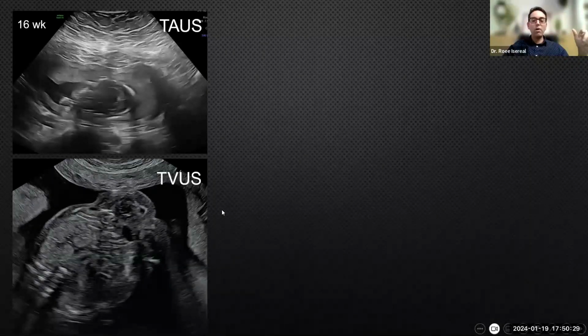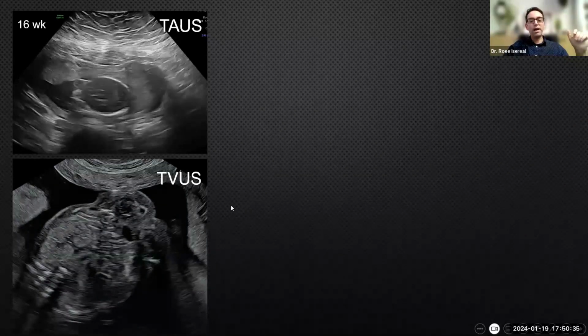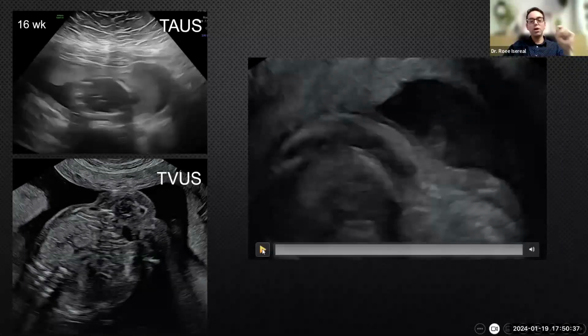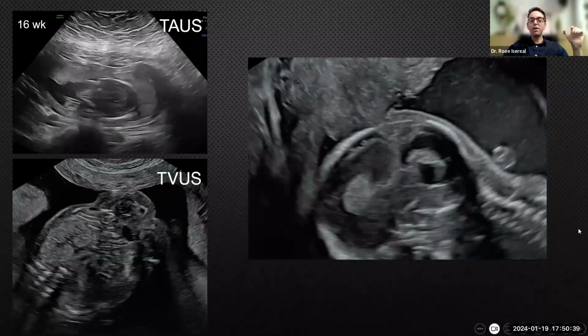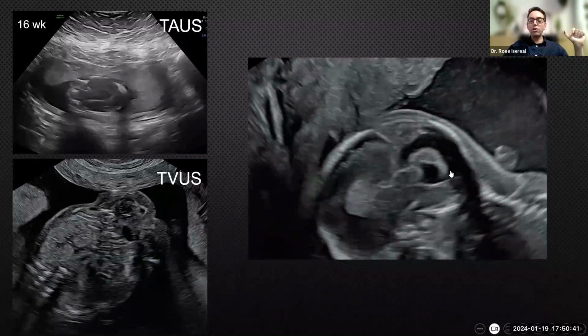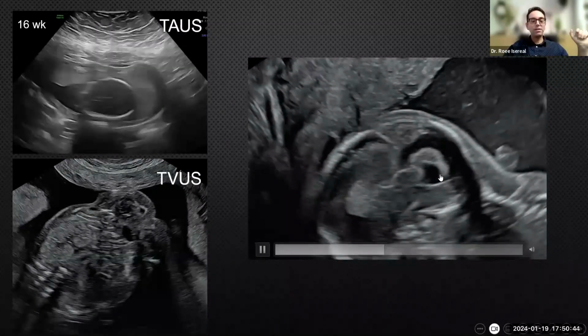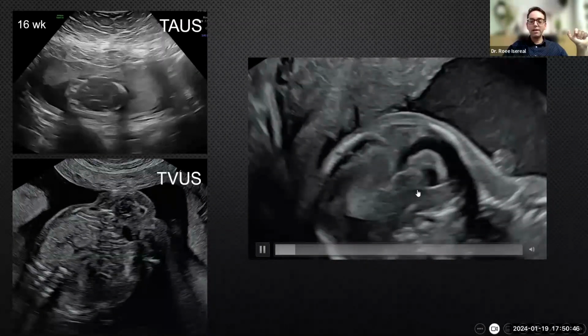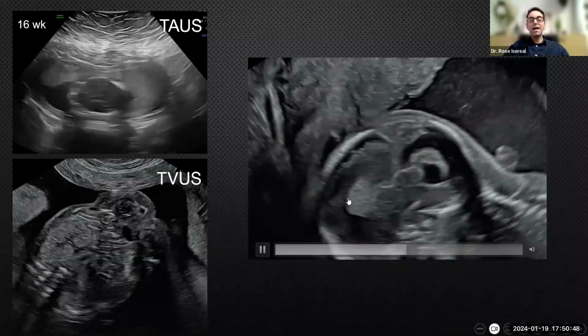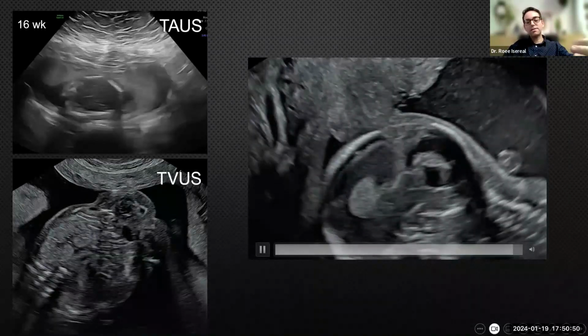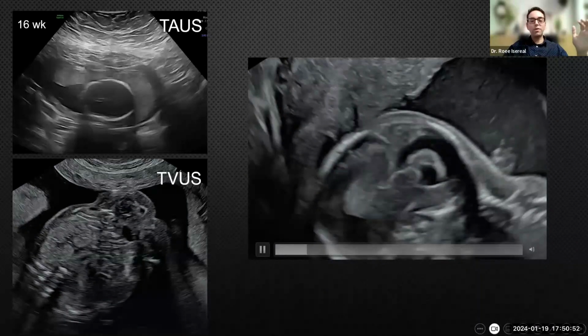So it took a while, but it was not very easy because she's severely obese. However, we were able to rotate the head. And let me show you just a small fraction of a clip of the brain. And now that you all see this image, I hope now you have the diagnosis. This is a case of Joubert syndrome. This is one of the ciliopathies. But I would like to take it one step further and to analyze why do we think this is a Joubert.